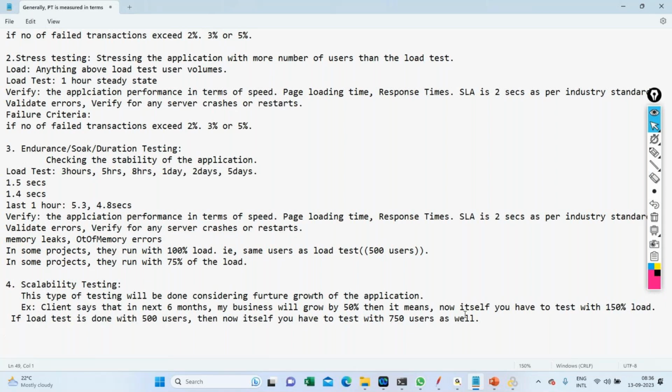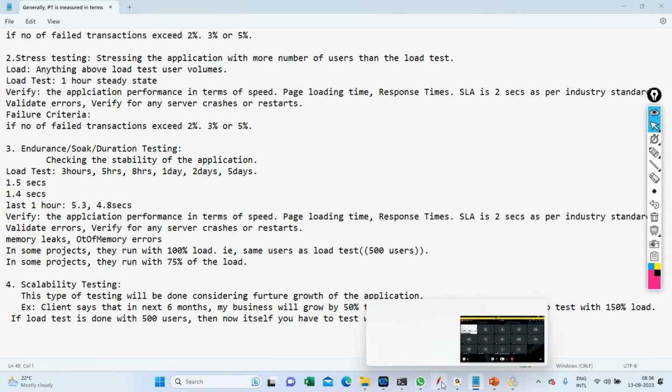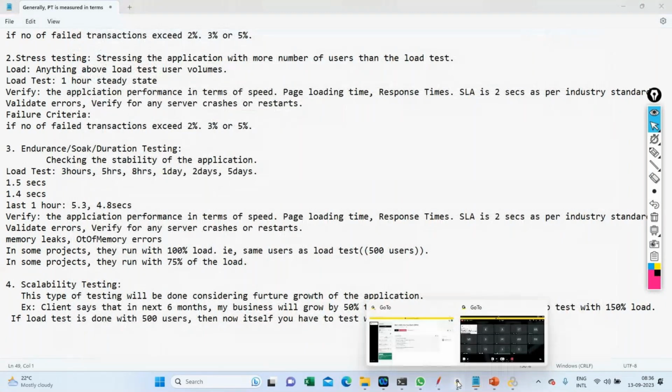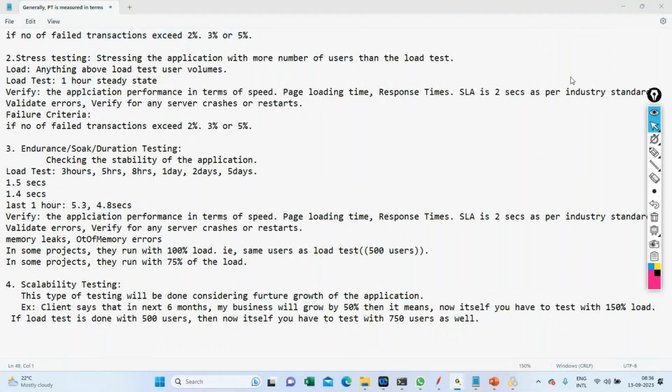I'll tell you one example. We all know the pandemic, which we saw recently in 2020, right? I was supporting one of the US banks, I think around June or July 2020.